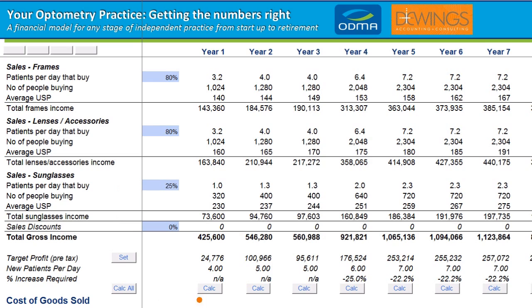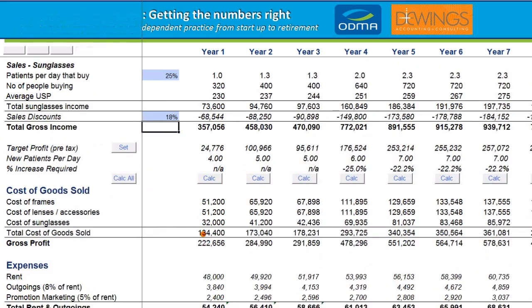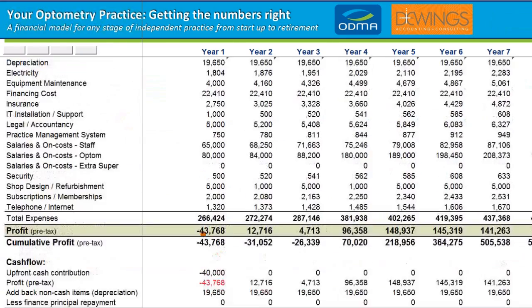So we've factored in an area in the model here for looking at the effect of discounts, and so we can use that also to look at the effect that a franchise fee will have on your bottom line. So let's say that franchise fee is around about 18%. And again, we're showing that as a discount because effectively any revenue that you're able to bring in from operating is going to be reduced by about 18% because of the value of that franchise fee. Let's scroll down and see the effect that has on the bottom line.